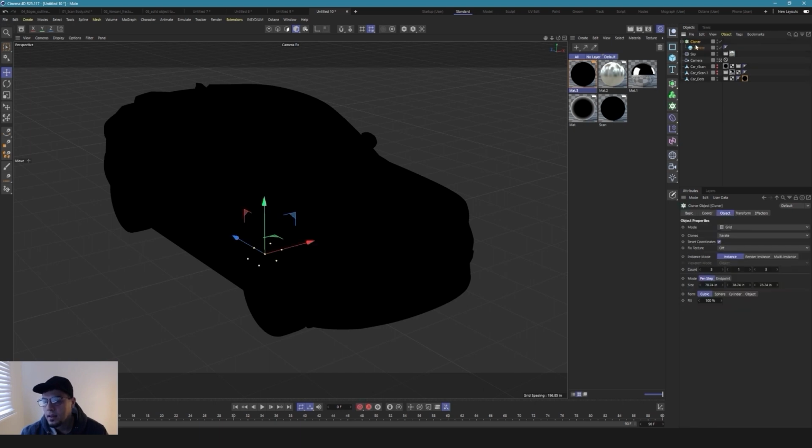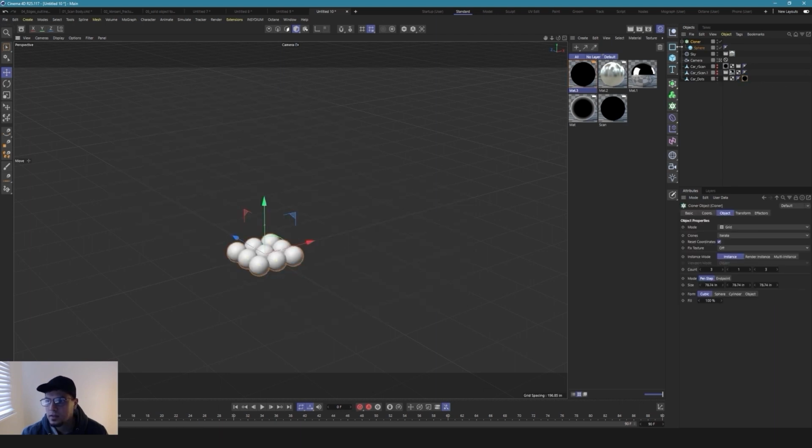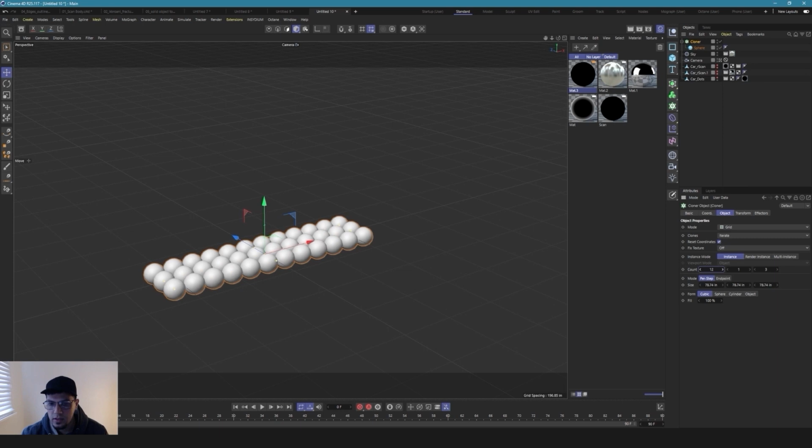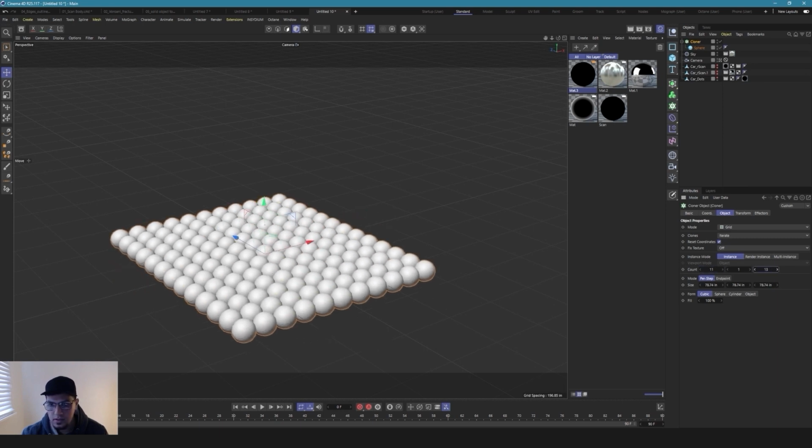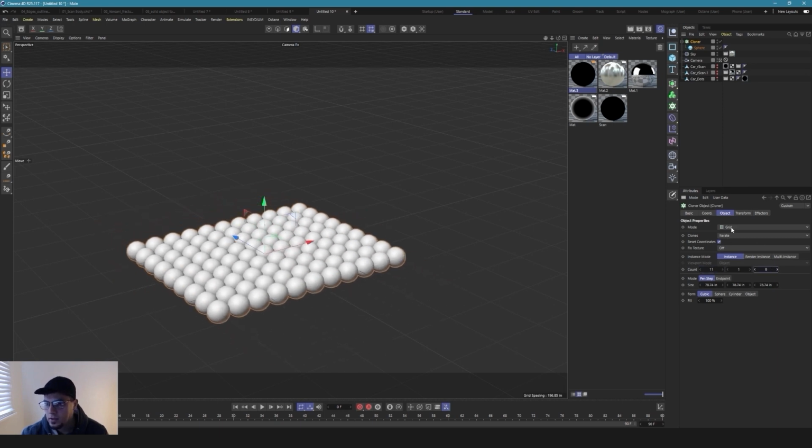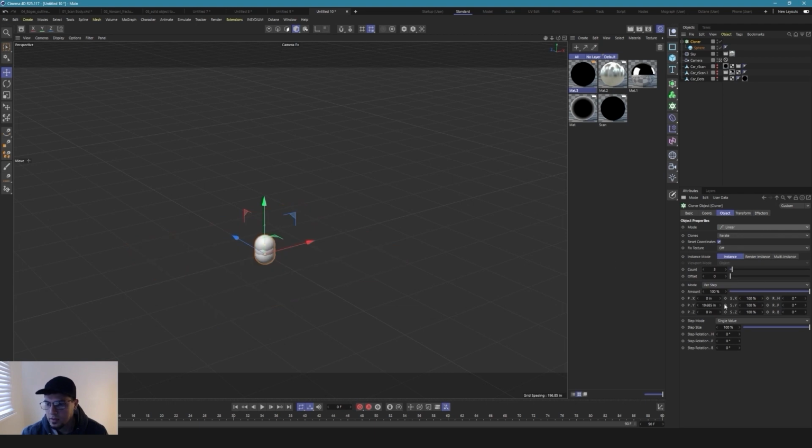So in my cloner, there are different modes that you can clone things on. You can clone in a grid. Let me turn off the car so you can see it. So right here, here's our cloner. You can do a grid. You can increase and decrease the amounts. You can go into a linear field, and you can pick the amount and how far and all that. What I want, there's different modes.